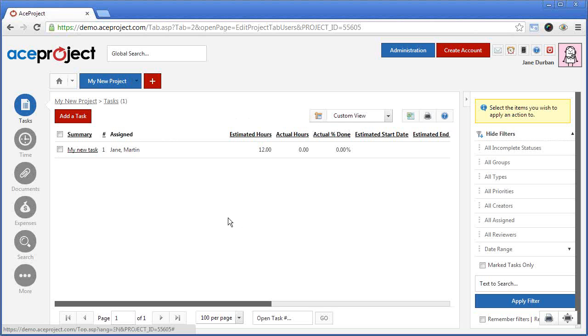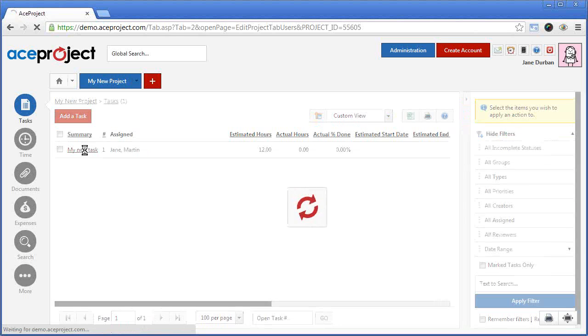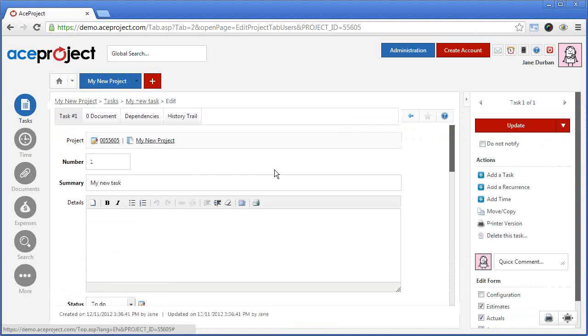Just a few hints, if I may, on how to better collaborate on tasks in AceProject, and generally how to better track progress, in particular, of your tasks and projects. AceProject sends out many automatic email notifications. Some of the most important are for task updates.